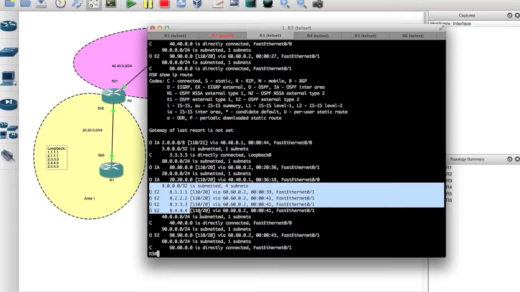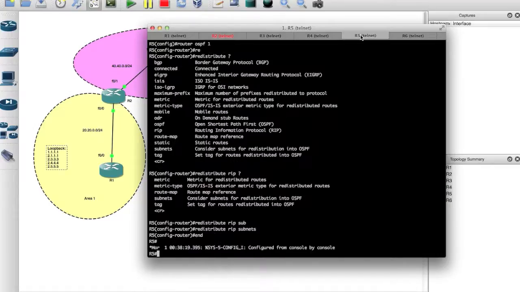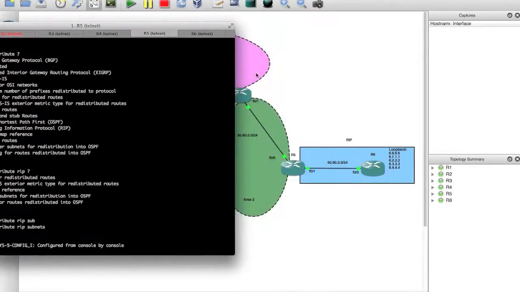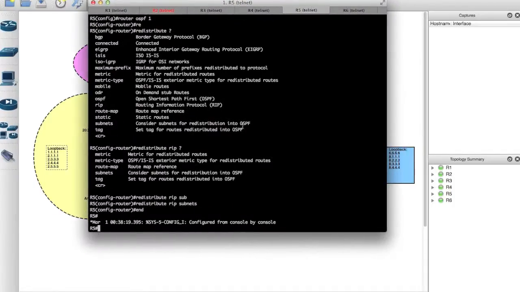And we could do the same thing right here for external routes. Instead of it having listed all as E2, 8.1.1.1 and 8.2.2.2, so on and so forth, let's go ahead and minimize that. Well, we do this on, you guessed it, on the ASBR, the Autonomous System Border Router, router 5. Why? Because that is the router that's connected to this RIP network, and that's where we have all these 8 dot range.